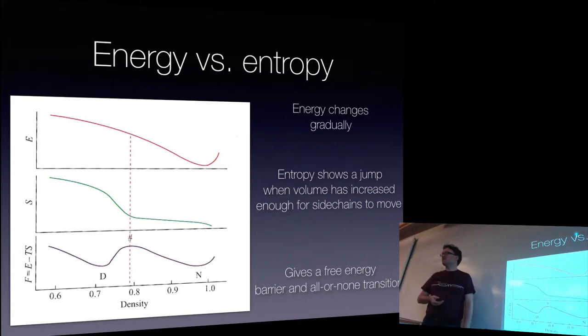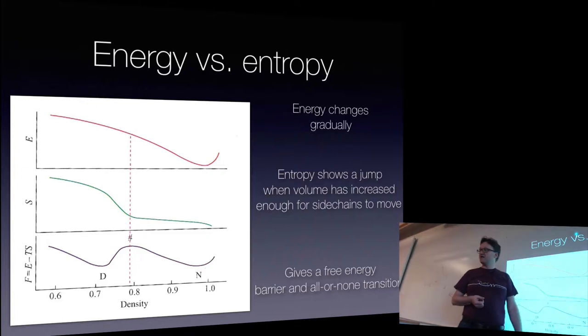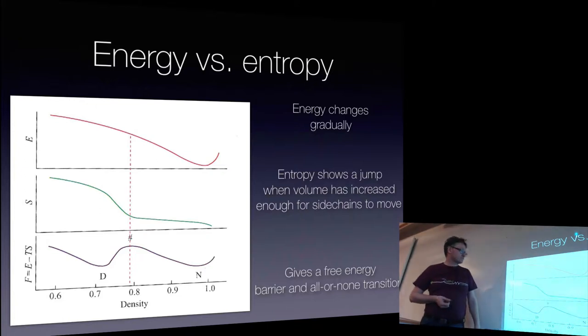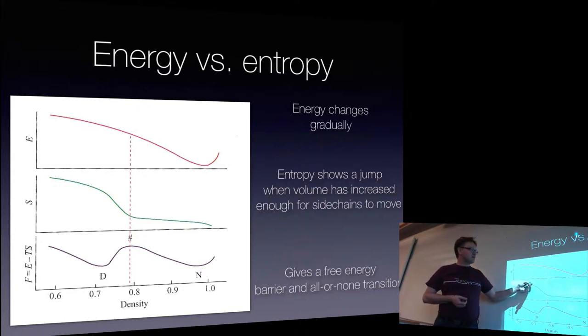Why will you go up in the end there? Exactly, you will bump into things. So at some point, there is going to be a point where the energy is fairly low here. But this does not create a protein. If you look at entropy on the other hand, entropy starts out high, which is good. And then you're going to drop at some point.